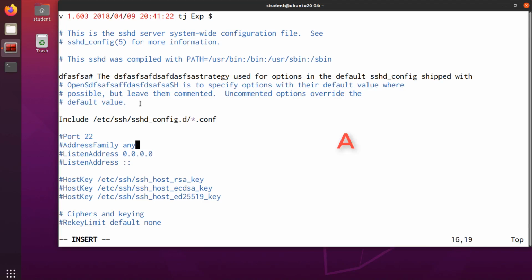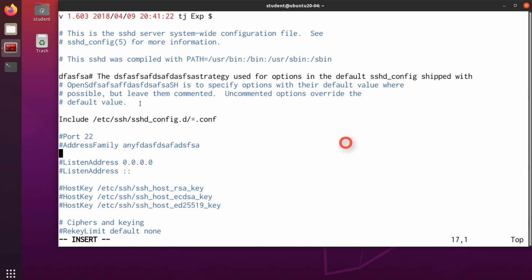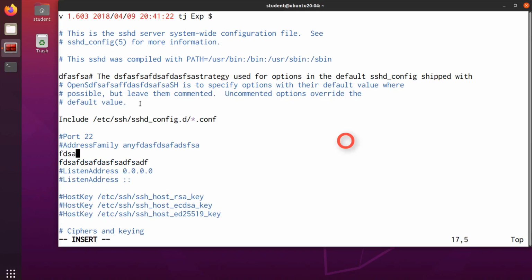An uppercase A will make it append the text to the end of the current line. And the last two keys are lowercase o to write the text on a new line below the current line, and uppercase O to write on a new line above the current line. So in a nutshell, to enter insert mode from command mode, type i, a, and o, both lower and uppercase.